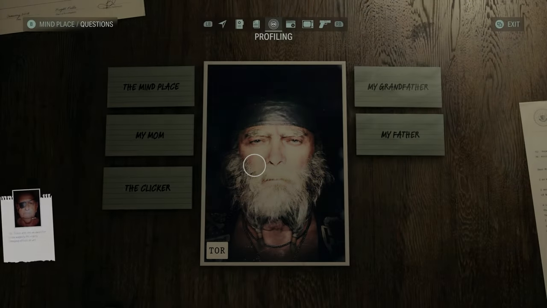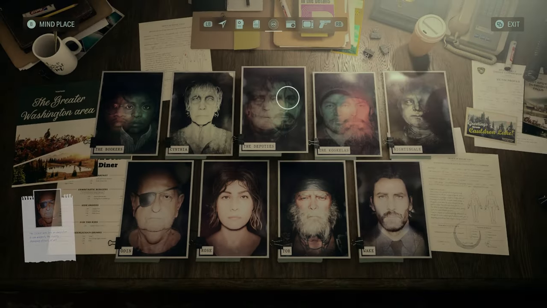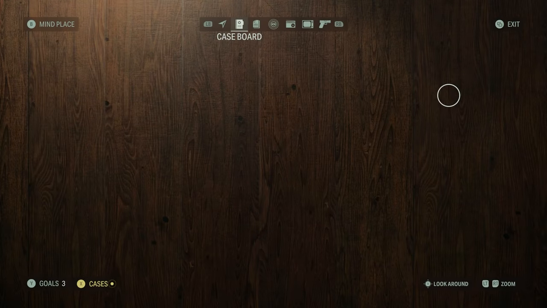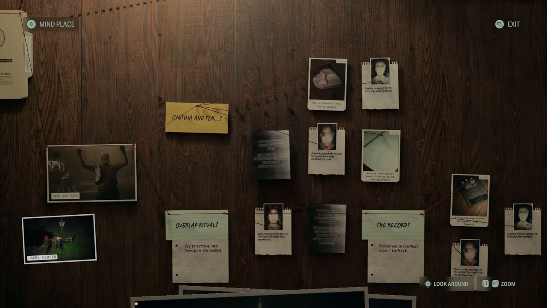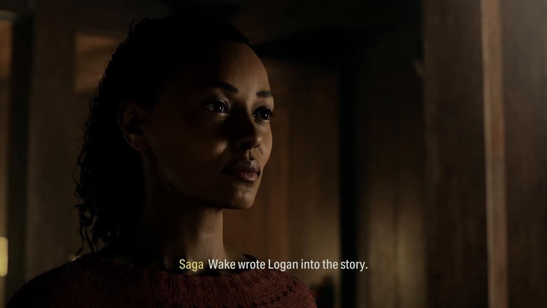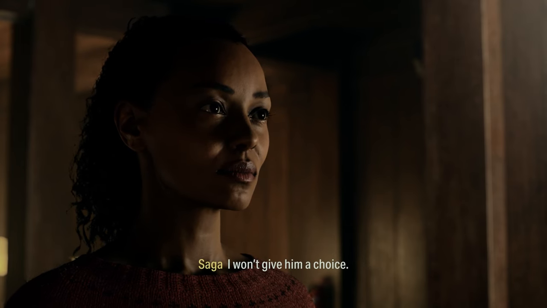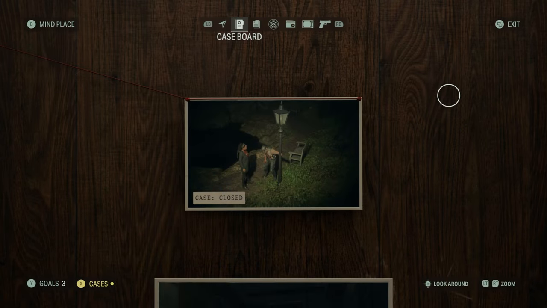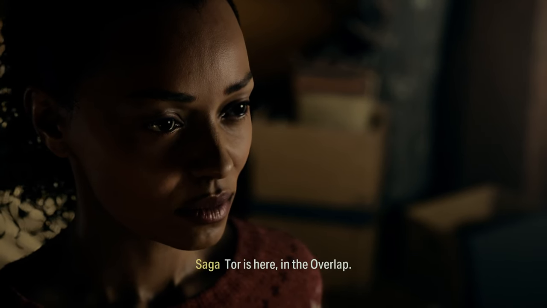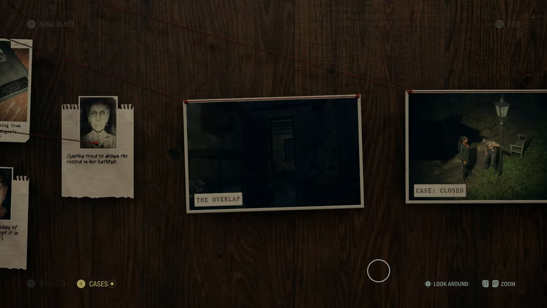I am misremembering because I just re-remembered. It wasn't that they took the clicker, they took Alan, didn't they? What the hell happened to my caseboard? It's disappeared. Yeah, that's what happened. I just forgot, basically. Wake wrote Logan into the story. He had no right to use her like this. There is still time to make him fix it. I won't give him a choice. Case closed. Lovely jubbly. Except Tor is here, in the overlap. Gotta find him and get the fuck out.